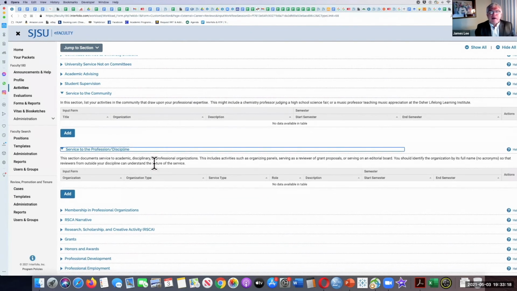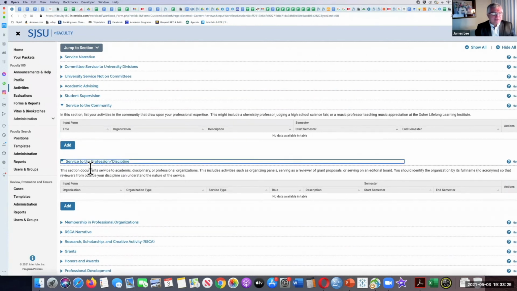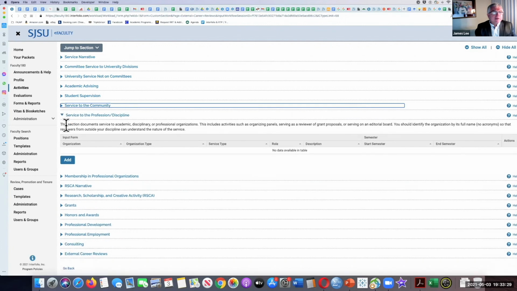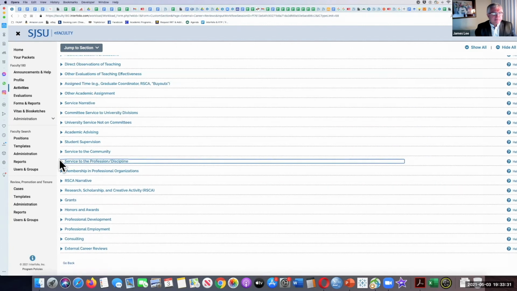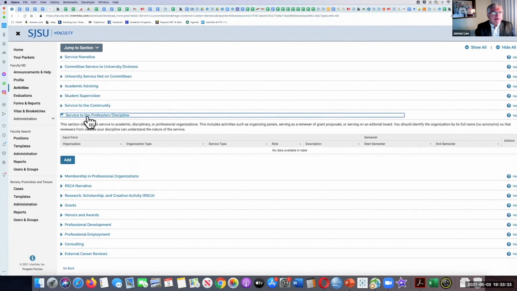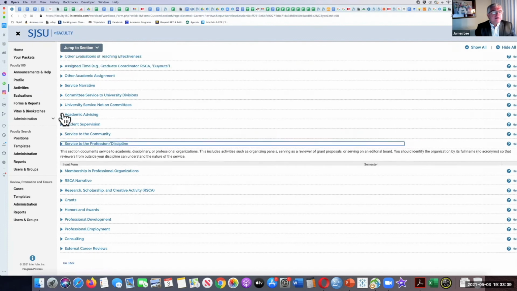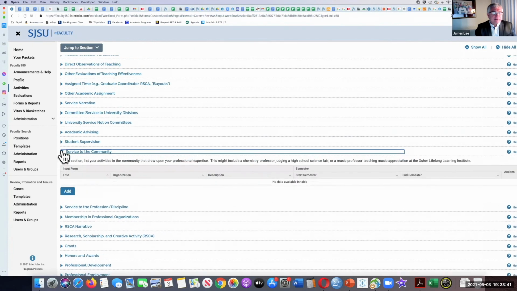You don't have to add something to this area. And if you don't add something to a section, if you leave it blank or empty, that header will not show up for reviewers. If you do add something, the header will show up to reviewers.